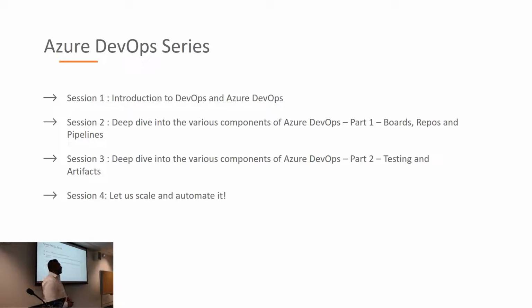We'll cover some of the why aspect of things, and then if you haven't had any experience with coding infrastructure, Dan will jump into some demos showing you how to start and get on with it. We'll do a deeper dive into Azure DevOps as well. From the second series onwards, we are heavily into the whole Azure DevOps landscape. We'll look at building a project, and towards the last one, we'll look at scaling it and automating it more and more, because that's where the key for DevOps and Azure DevOps is, right?